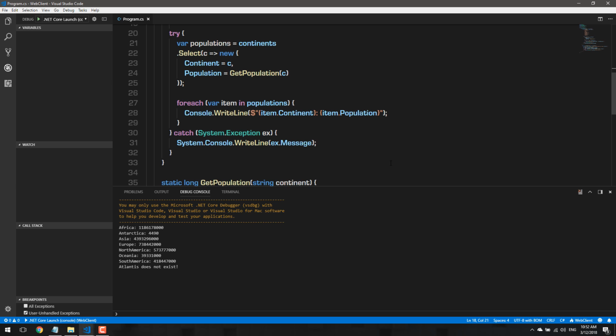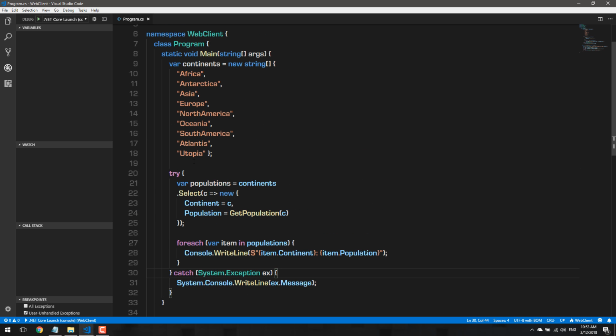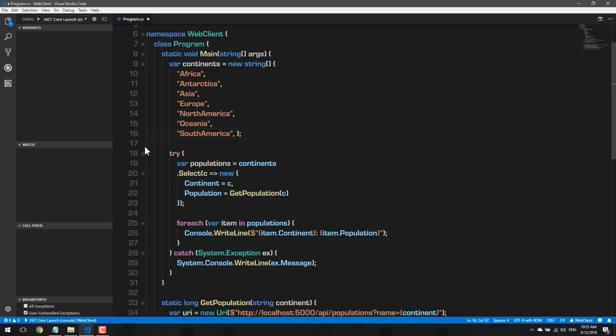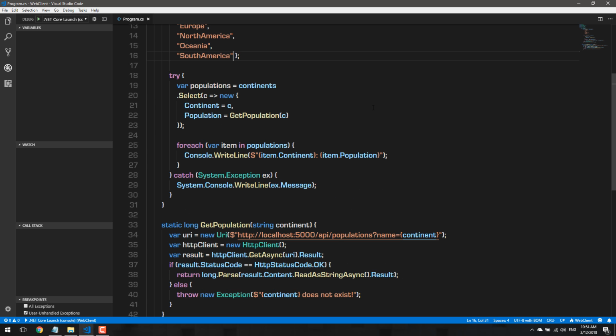Now let's take a look at how to handle exceptions for PLINQ queries. Let's remove these two continents first. As we see, when we access a web API with a standard LINQ, it's very inefficient because each time we have to wait for the latency.